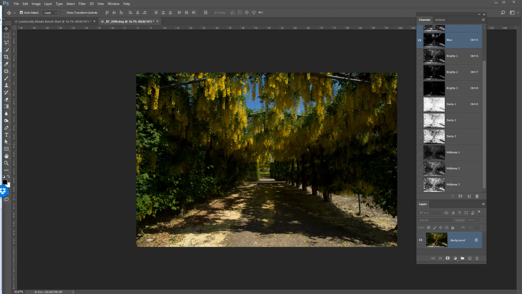Well, that's it for now. We've seen how to create ever more targeted selections in an image and saving them out as a luminosity mask. Then we created an action to save us the donkey work of creating all the masks from scratch every time.